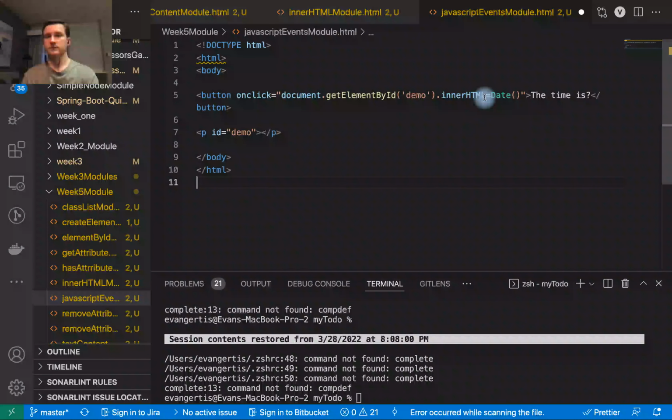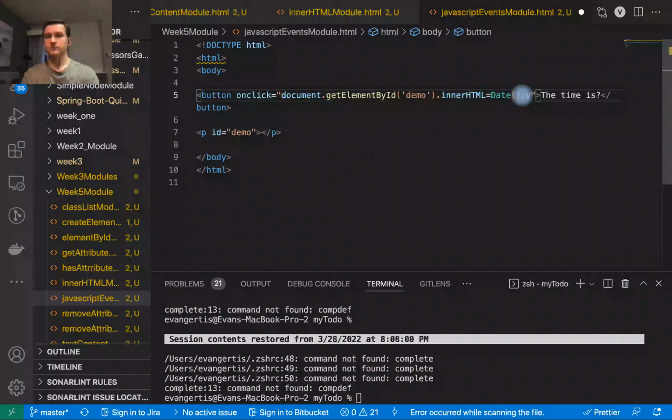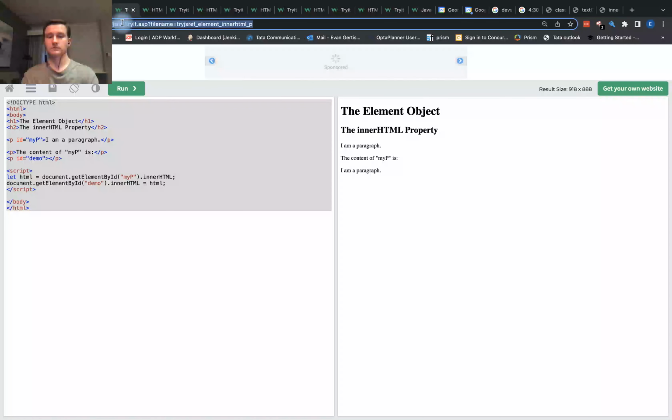Save it. Let's see, what sort of things can we get off of date? So the JavaScript date object. Right, we have a JavaScript date object.